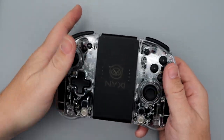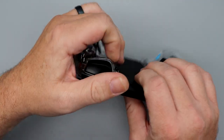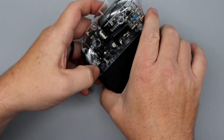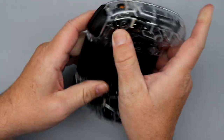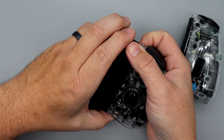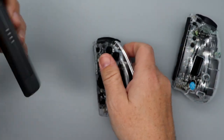Let's connect it to our Switch. And we are going to go first just to the regular Switch. And we are going to disconnect it from here. I will say the center rail, way too tight. My God. It is something that I think will free up over time. Man, especially this right one. This right one is super, super tight.